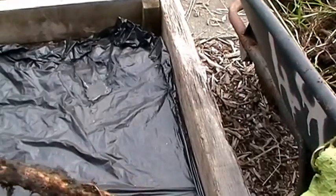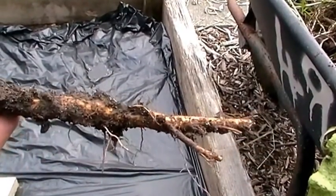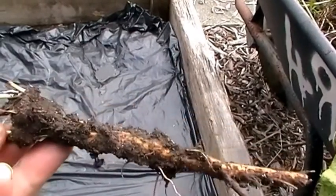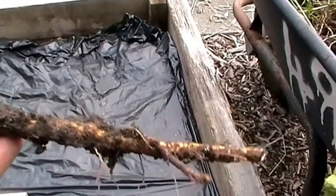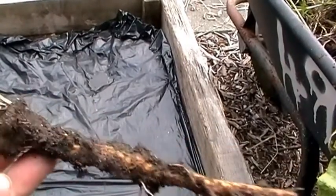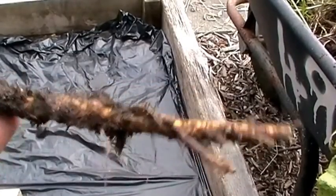This is why I'd never use a rotavator. Something like this gets chopped into a dozen pieces by a rotavator and it's left in the soil. I've got a dozen new dandelion plants coming up in my soil, which of course I don't want. You can see the long tap roots. When they're very small, before they've got to this size, you can just hoe the top off and they'll die. But once they're established, you've got to get the root out.